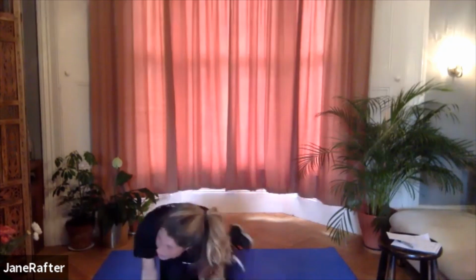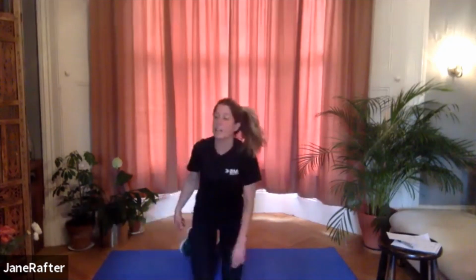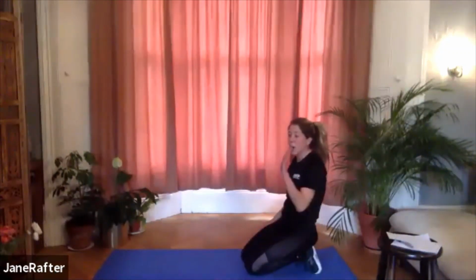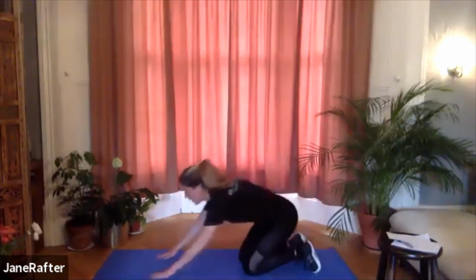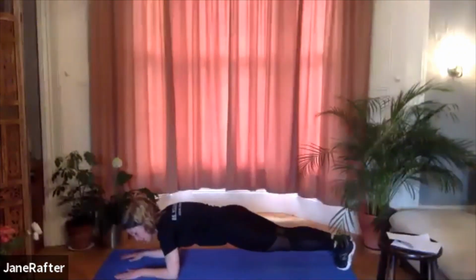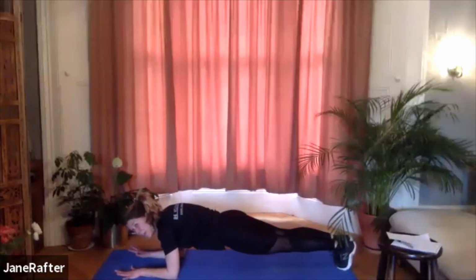Good work, guys. Rest it out. Shake off the arms. Shake out the shoulders. We're going again, okay? Pop it into the plank position. You are only doing 30 seconds in the plank, okay? Arms down, shoulders under, elbows under shoulders. Arms make the number 11. Fingers wide, hold that plank.